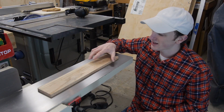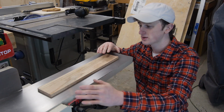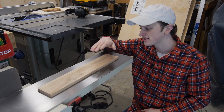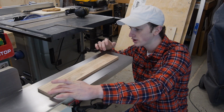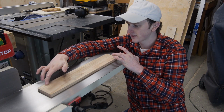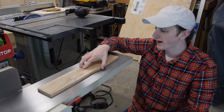So after making a few test passes, there's a couple things I want to check. The first is to make sure my board's going to be nice and flat after I pass it through along the face of it. And for that, I'm just going to push in each corner and make sure that there's no rocking of any sorts. And this board is sitting extremely flat, so I'm very happy with that.